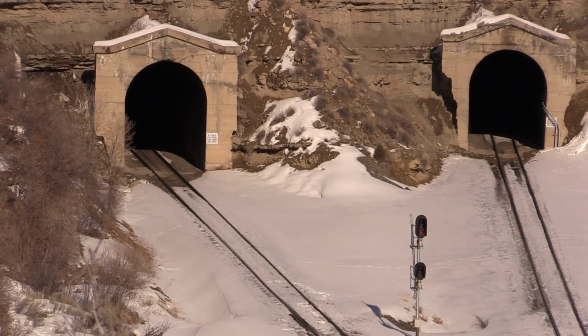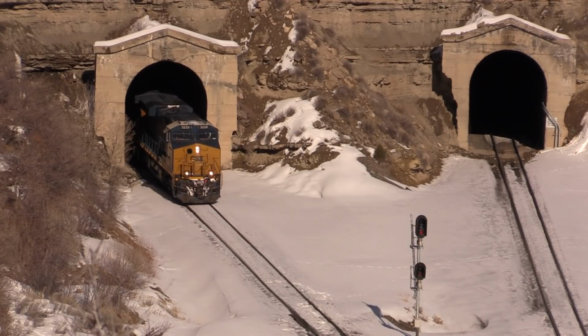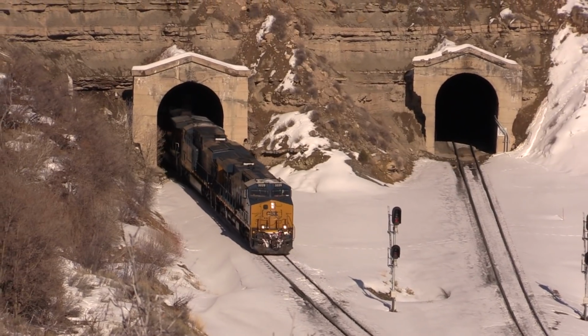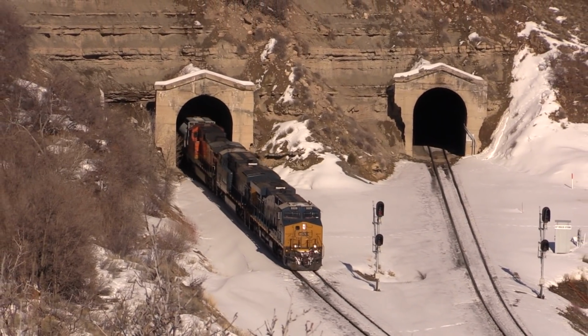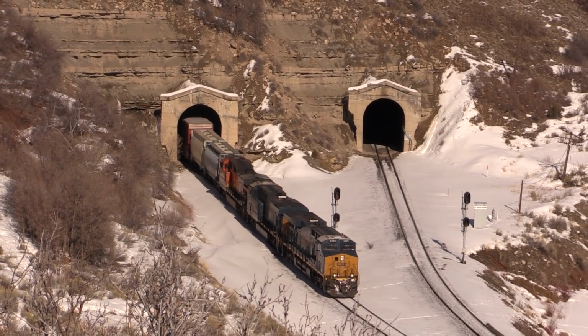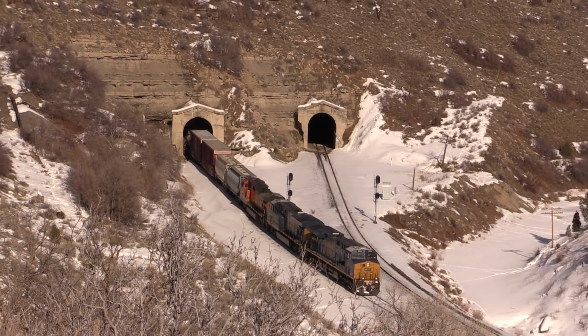Today, Union Pacific's Provo sub is a busy main line that sees through traffic from both BNSF and Utah Railway. Since Utah Railway's coal trains were operated on weekdays, we followed the BNSF manifest train towards Crescent Junction, Utah, where we overnighted in Moab in anticipation of chasing UP's Potash Local on the Cane Creek subdivision the following day.